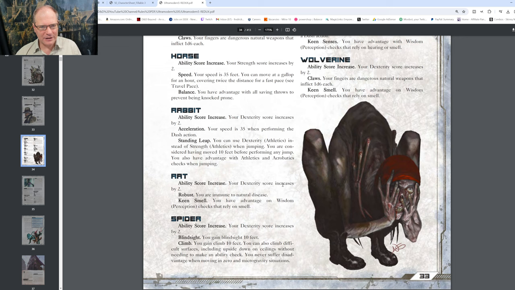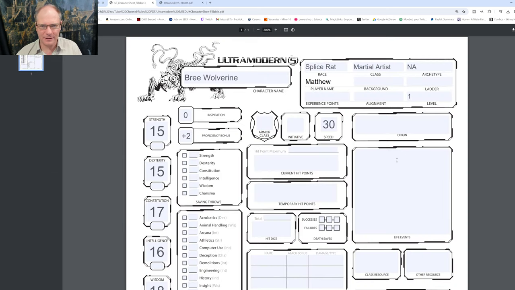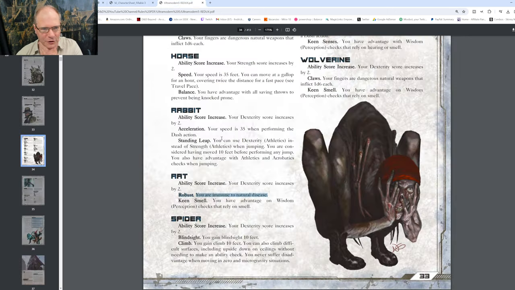We're going to get an increase to our dexterity score by 2 because we are a rat. Robust. Robust for a rat is you are immune to natural disease. So we're going to take that now, drop it into a character sheet right the second. Normally, I would just go straight into the choices thing. But since the rat is actually pretty easy to deal with, we will do it now, okay? And that, robust. That's your first feature, or major feature related to the rat.